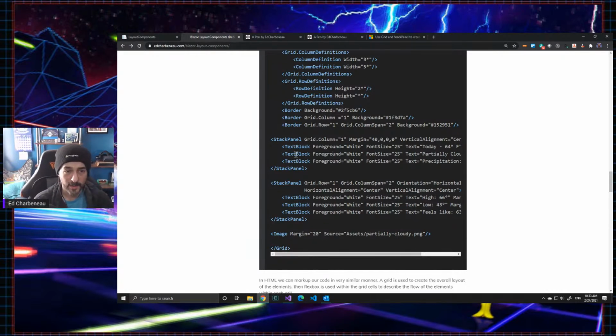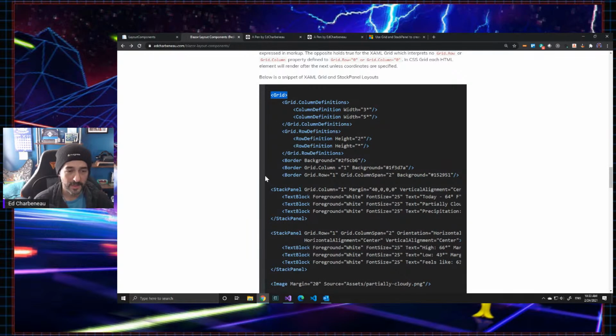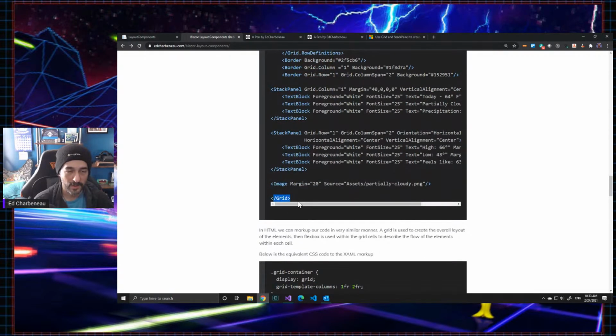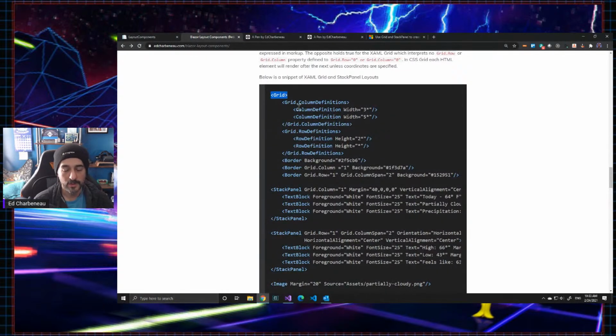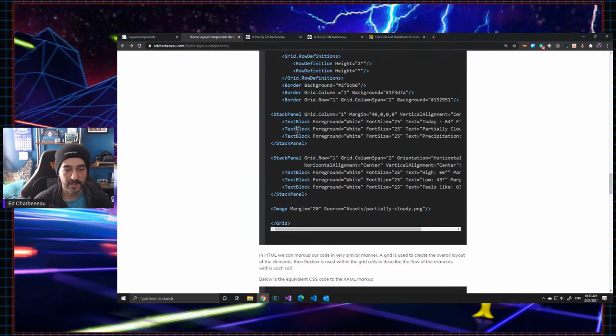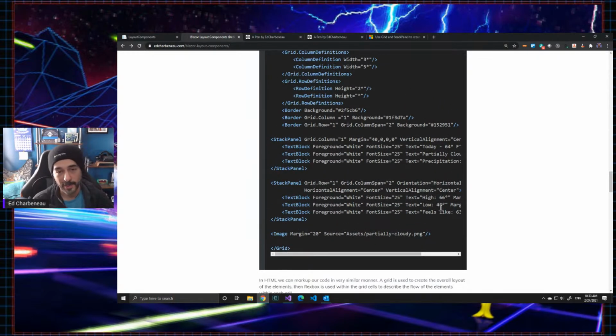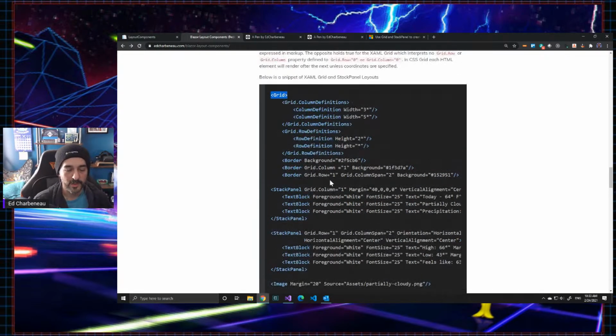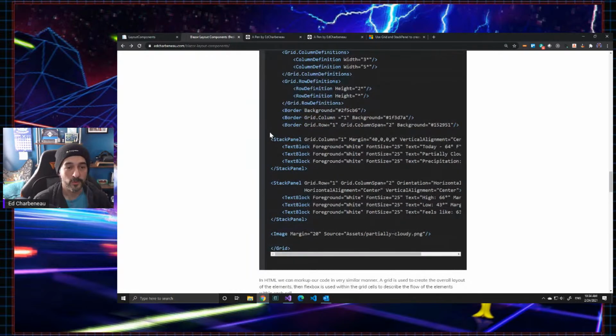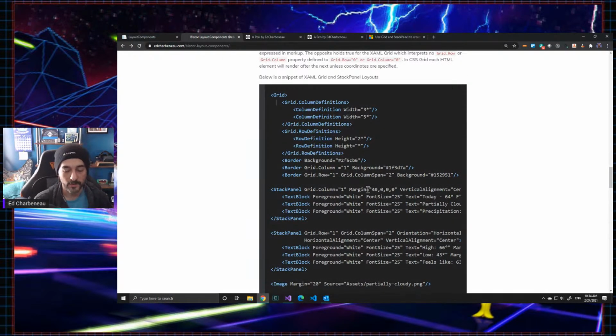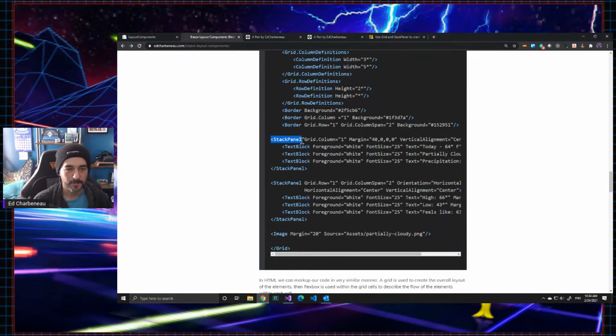This stack panel is inside of the grid. So this is inside. You can see the start and end tags here. So you can have a grid with a stack panel inside. You can have a grid with a grid inside with a stack panel in that. These things can nest with infinite possibilities. There's nothing that says that these are mutually exclusive in any way. So make sure that you use all of these things to get your layouts where you need them. These are your CSS superpowers now.